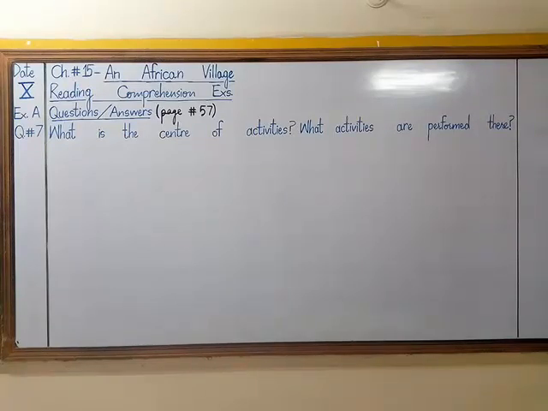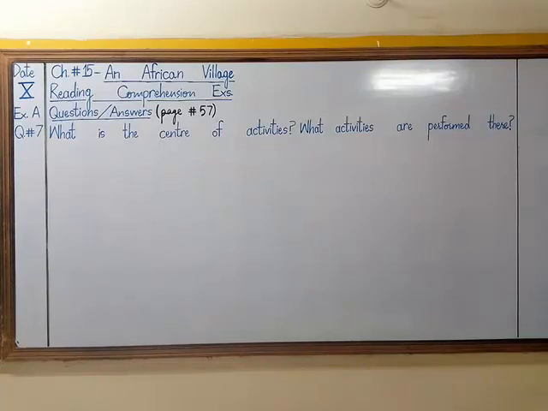So you remember we were talking about a courtyard in a farmer's hut. As you know, there are a couple more rooms as compared to the past, when the huts were small in size and consisted of only one room. Now a farmer's hut consists of 2 or more rooms opening into a courtyard, which is the center of the activities. What activities are performed there? As we discussed, children play, women folk do their work, and men usually sit around. They burn firewood and then they sit around it and talk about different things in their leisure time. So this is all about the activities that are performed in that courtyard.